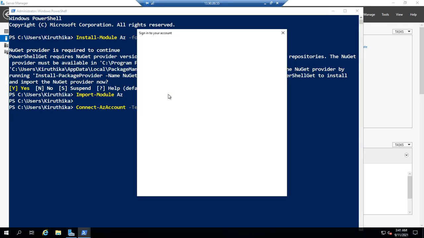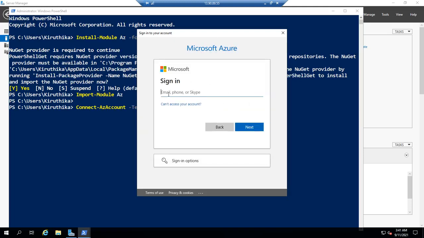So which will take us to give the user details and password. So let me give that. My Azure portal Active Directory details I'm giving.